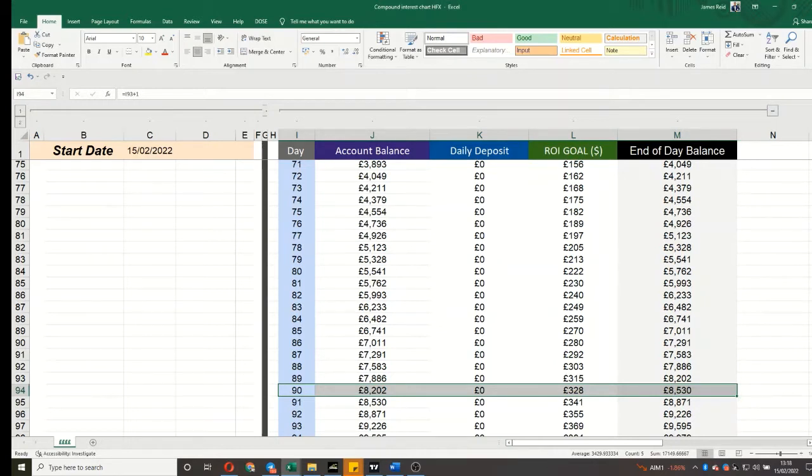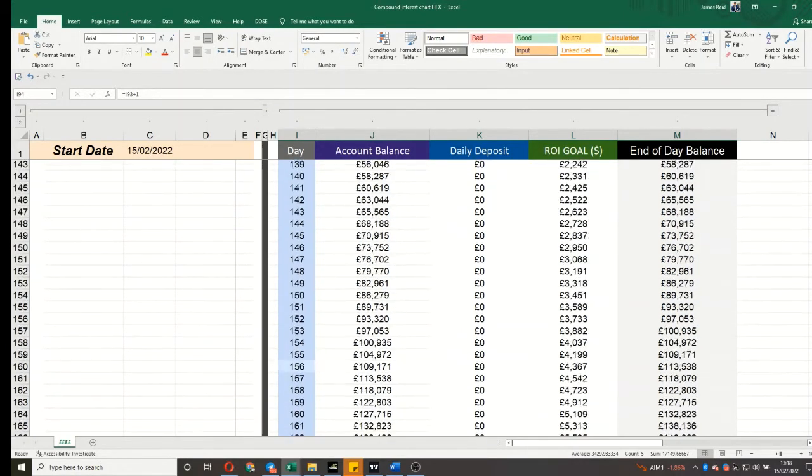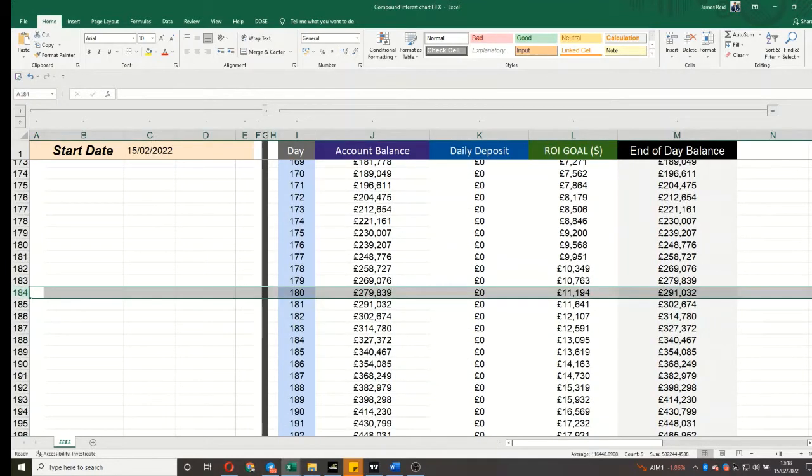If we project this a little bit longer, say another 90 days, so if we do 180 days on this spreadsheet, you'll see that by half a year's time, 180 days, that now grows to £291,000. So that is a target which is plausible. And I'm going to break this down in a bit more detail to show you how you would be looking to achieve that 4% growth per day.